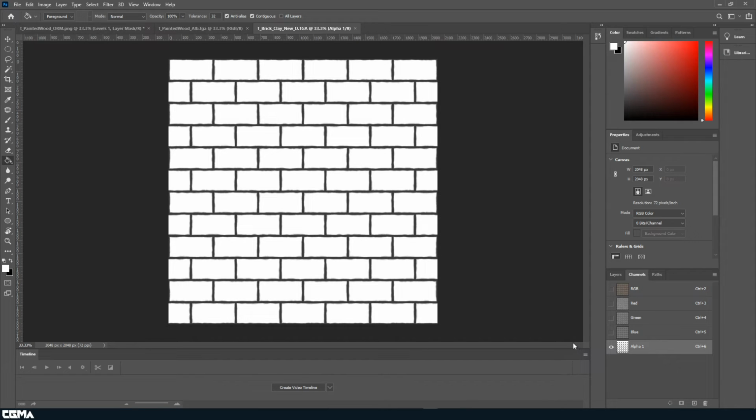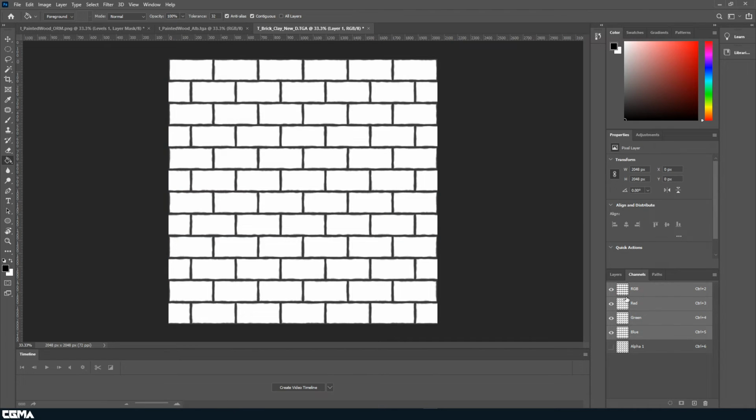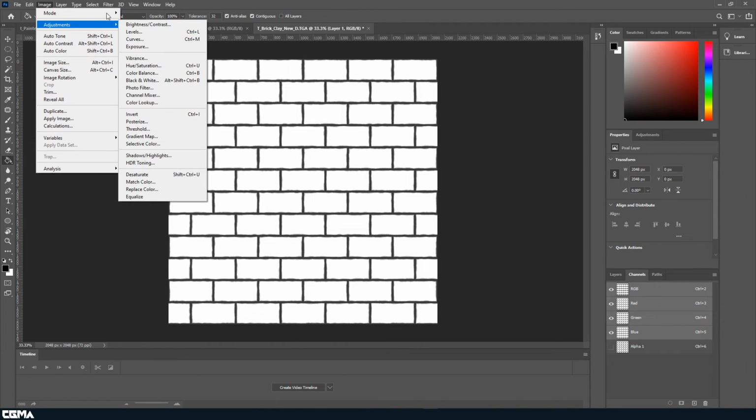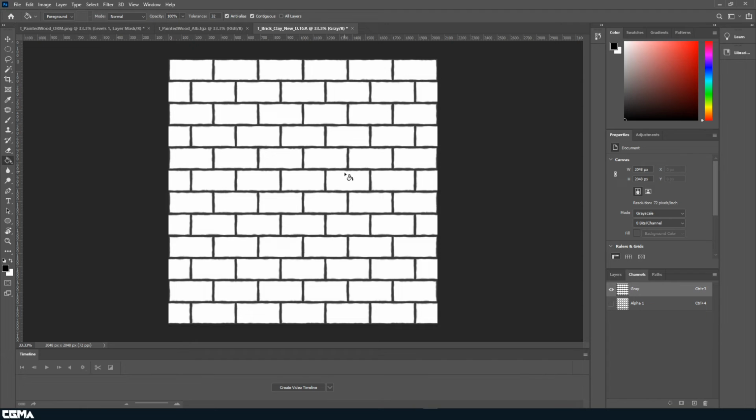So all you need to do is hold Control, hit A, which selects the entire object. Do Control C to copy. Go to where it says RGB. Hit Control V, and boom, you have that. Make sure the next thing you do is you go in here, and you make in the mode area grayscale. Flattens the image, discards all of the extra layers, and you literally have this. Also, make sure you delete your alpha channel. Boom, you now have a mask texture, which you'll then export underscore as a mask, bring it back in, and then you can use that as well. But always make sure that there is going to be a mask.